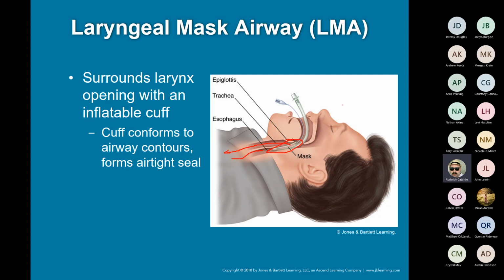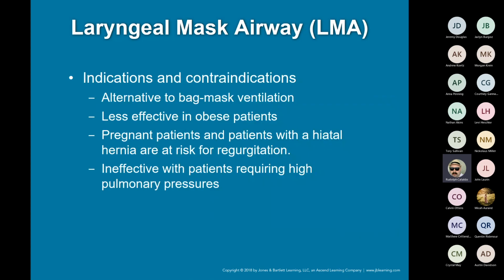One of the complications with LMAs is that it has that really soft balloon at the end, kind of like you see with a BVM mask, that can fail at some point. Any balloon can fail. Any of our equipment can fail. Also, you're not going to get an entirely good seal over the trachea, so you will get some air leaking down to the stomach, which is going to cause gastric upset and cause the patient to vomit.